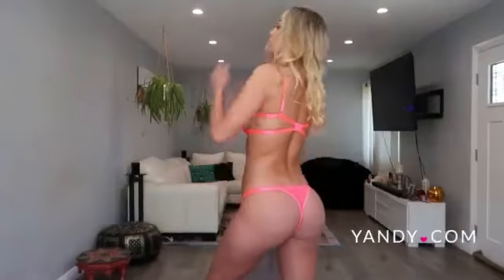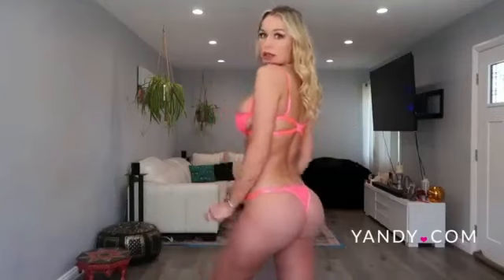I chose this one first because I'm really loving neon pink lately. I think it pops on anyone's skin tone — it's so bright, fun, girly, and playful. I could have gone a little bigger on the top, but the back is really sexy and lacy with all these cutouts. This has a band on both the top and bottom so my boobs are staying in place. I almost wish this was a bikini because it would be such a hot bikini. I'm going to rock this all summer.